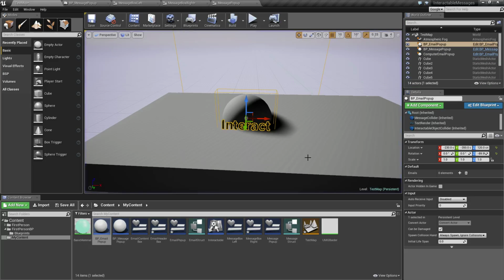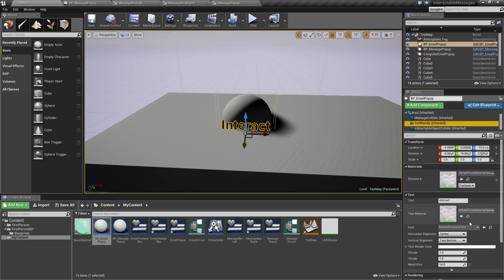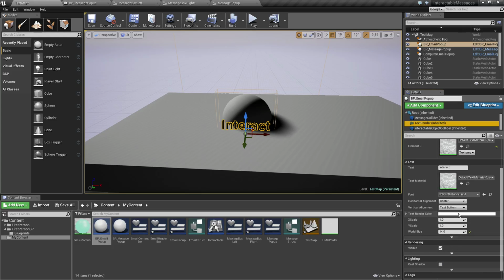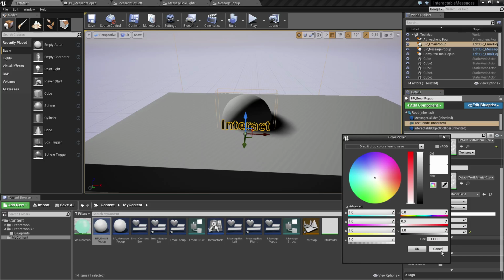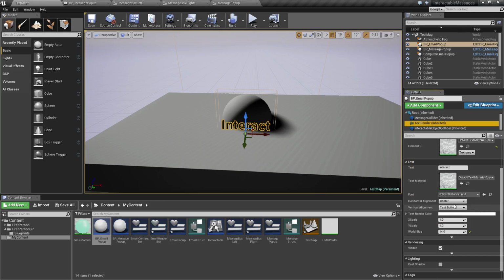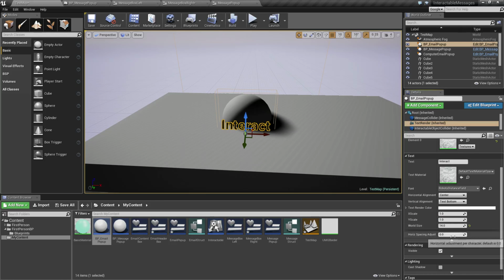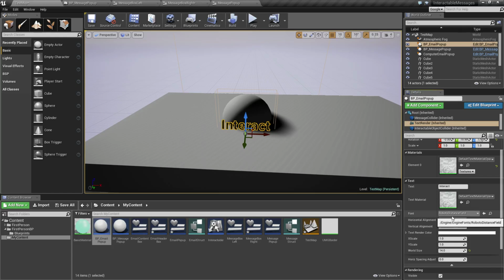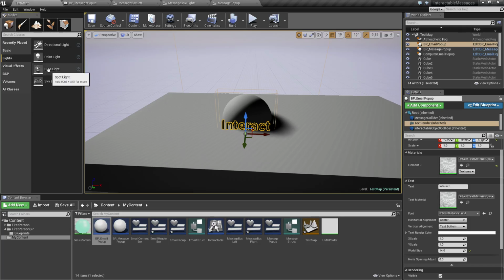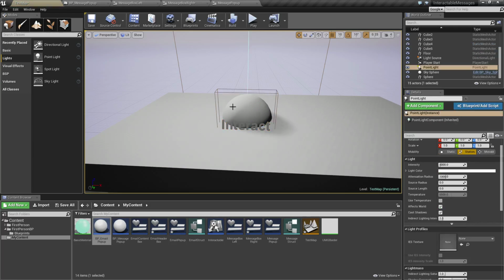Nope, that is really hard to see. Oh, this is going to be hard to work on. The text rendering, because of the default text material, interacts with the light rather than being an emissive material. So that is one issue that you run into if you don't change it. But let's see what happens if we do that.